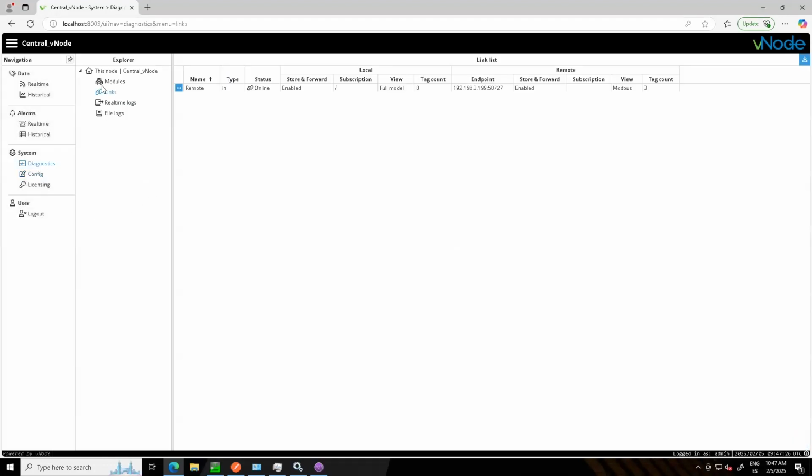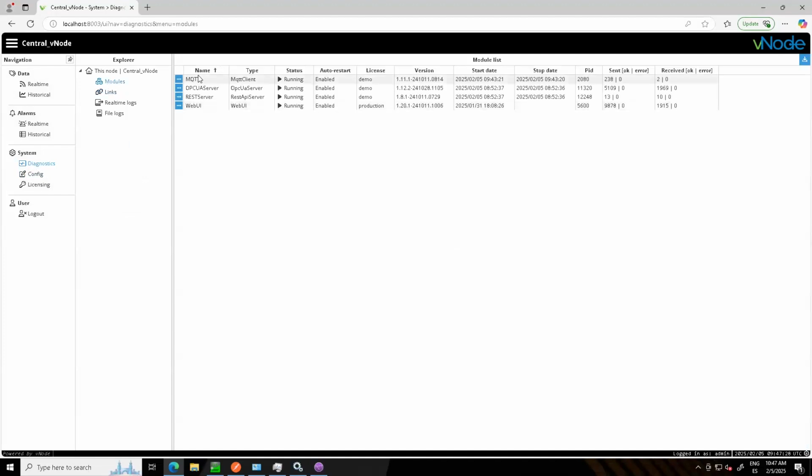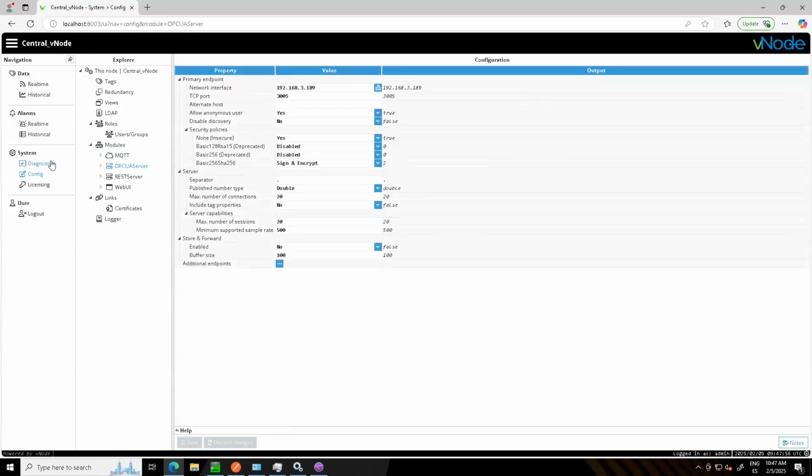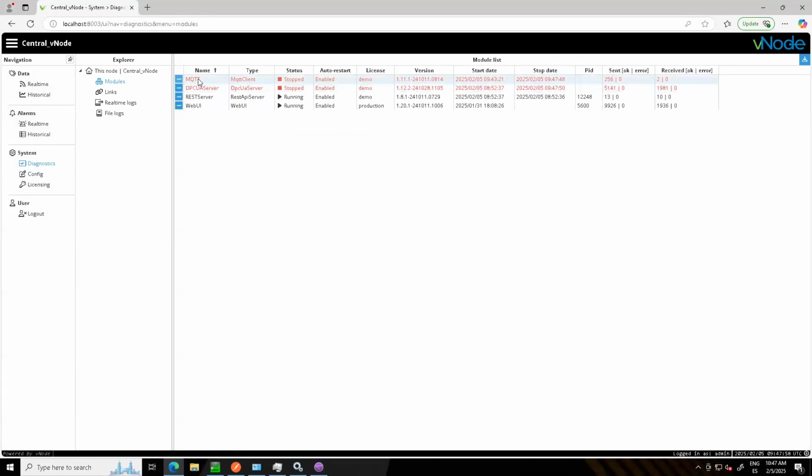Once you create your modules, let me go to the other menu. Here in diagnostics and the modules menu, everything you create is going to be here. Of course, I don't have a production license, because I'm just using this for demos. So when you create a module, it automatically goes to a demo license. This runs for 2 hours. After 2 hours, this is going to turn red, just like this. Nothing is lost. The configuration, everything is still here, but this module is not moving data anymore.